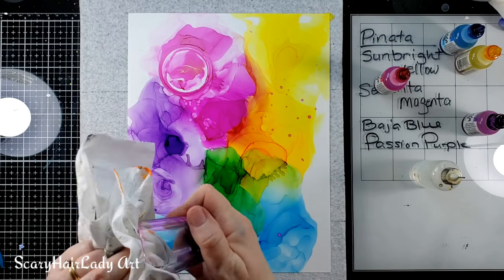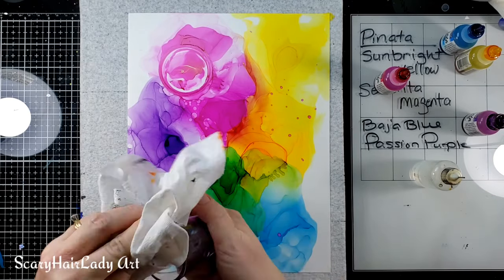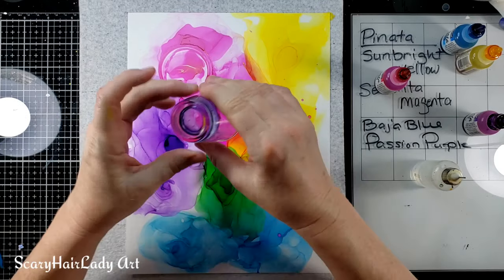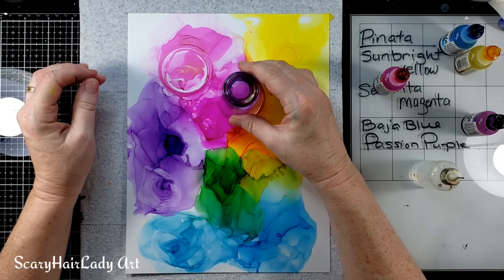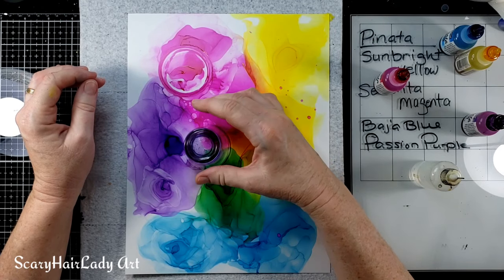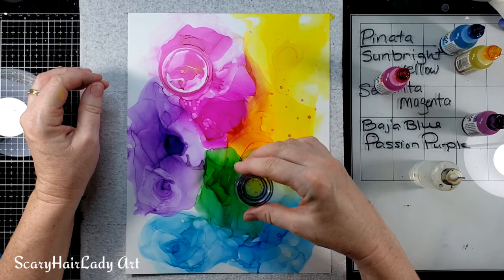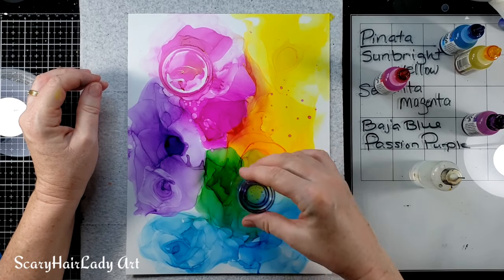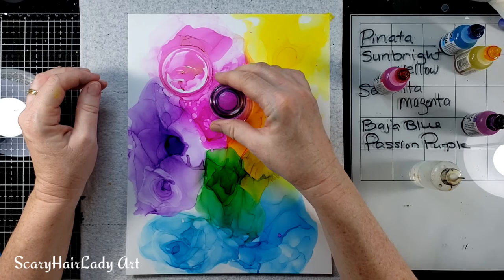I am going to clean my rim off so that I'm not getting pink in another color. Okay, so if I did here, I definitely want to do there with all three colors. Here, you know, something like that. So we'll do this.